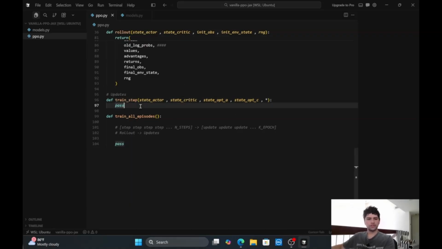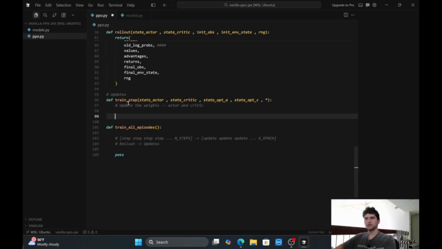The whole point of this train step is for us to update the weights. Just a gradient descent step. But here we have two models, actor and critic. So first thing we're going to do is we're going to merge the splits. And we have to do two things, right?